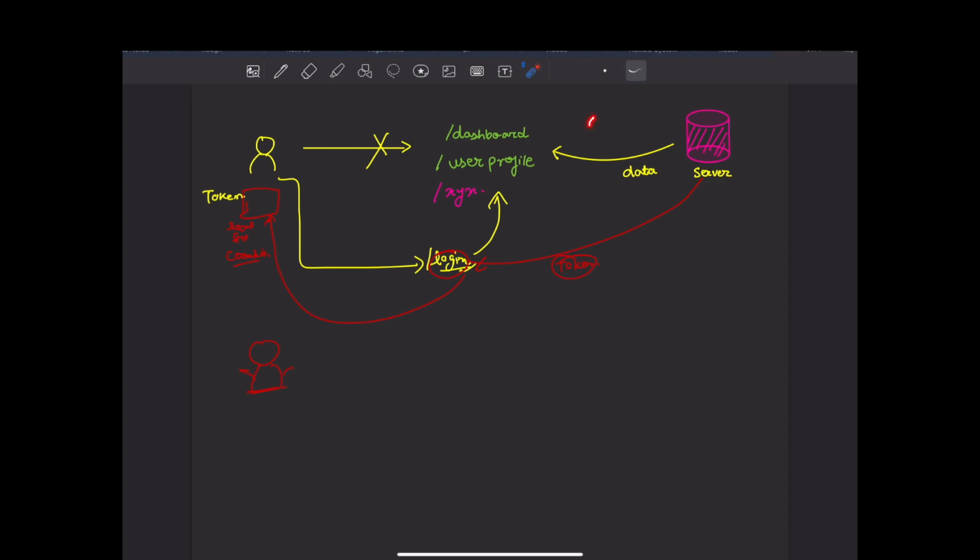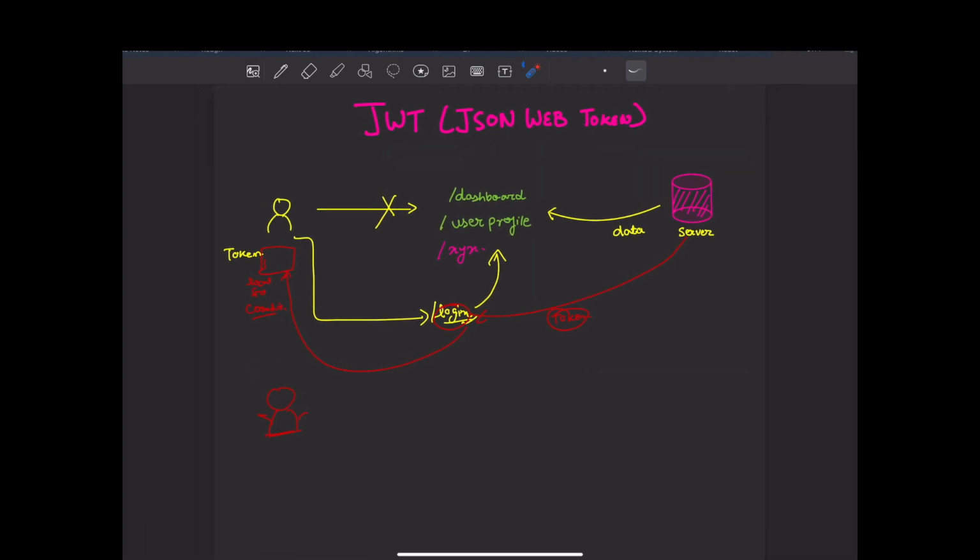And then the device is also tracked. What devices are you using? If someone got your cookies and is trying to log in from some other IP or some other device, then they won't allow it, right? They require a new token. So there are many layers of protection that you can use, but the basic one is the JWT.